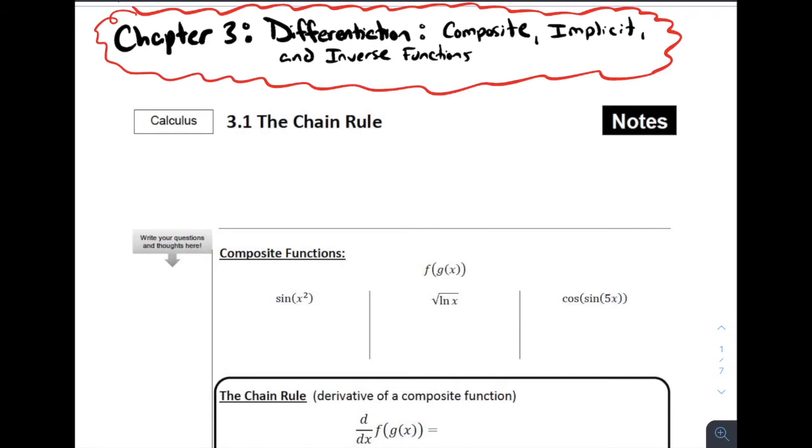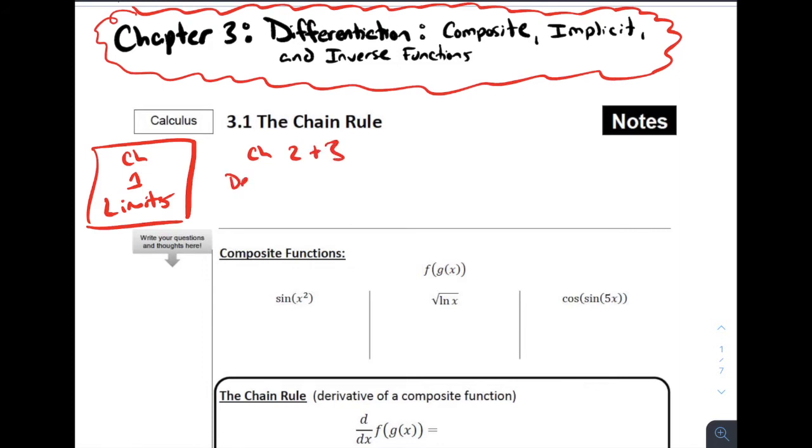I want to just sort of review where we're going. We know that back in Chapter 1 we had limits, and so that is sort of its own standalone topic. Limits pops up a little bit here and there with the definition of derivative, the definition of integrals. We then have chapters 2 and 3. In chapters 2 and 3, this is mostly about derivative rules and how you take derivatives. So teaching you how to do that.